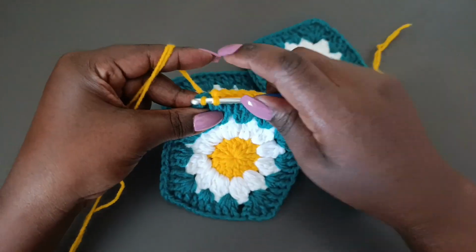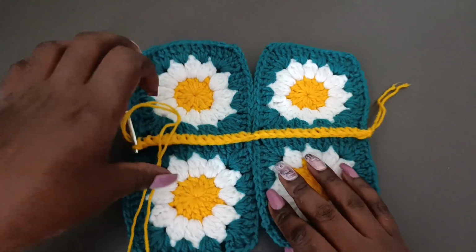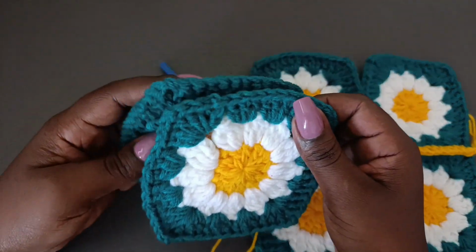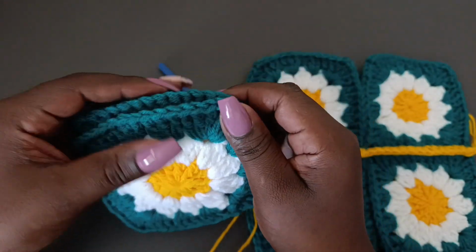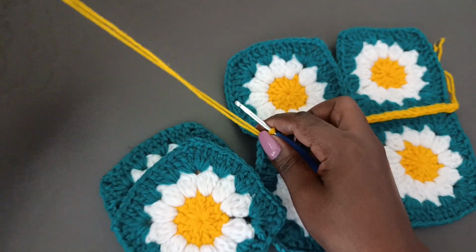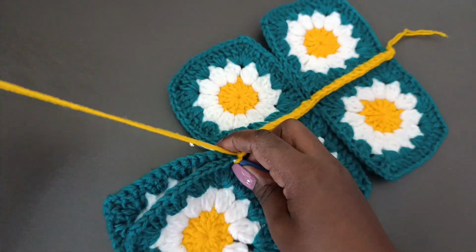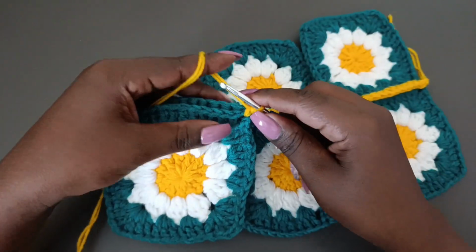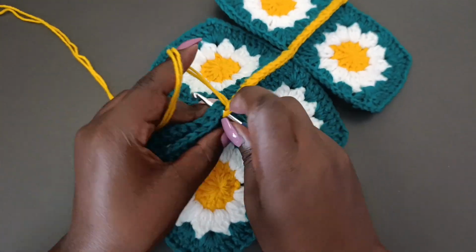I'm at the corner, and right there I'll do my last single crochet, and we have 4 squares connected like that. We're going to get 2 more squares, hold them on the right side and attach just like we've attached the previous 2. So get your yarn, no chains in between, just go straight into the corner of one square and the corner of the other one. Then we do a single crochet right there, then 1 single crochet into all the other stitches up to the corner.